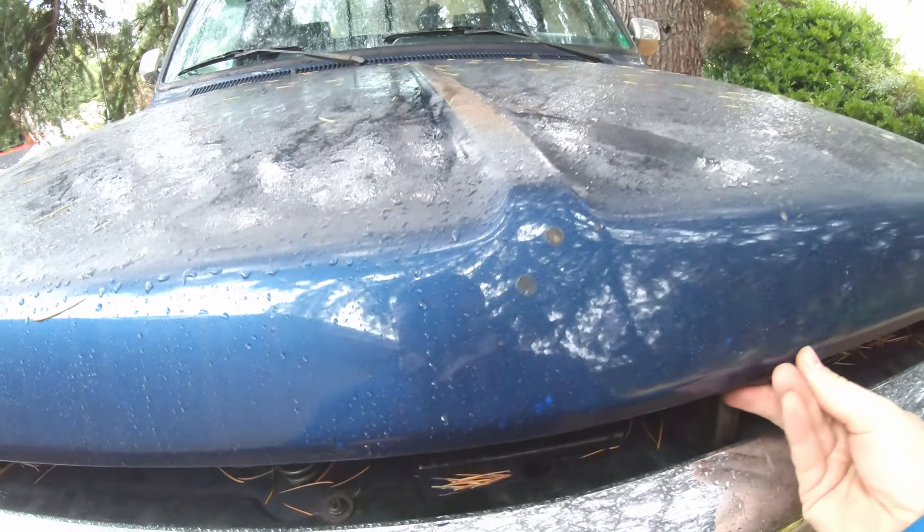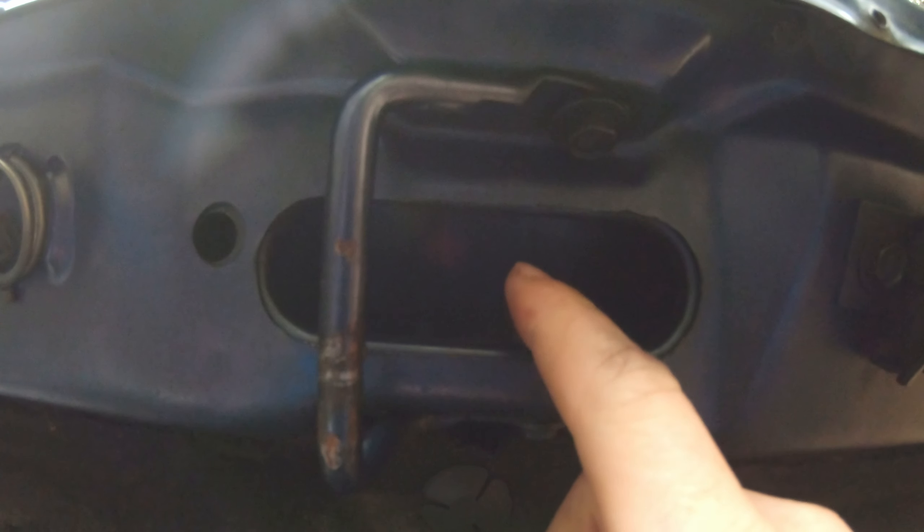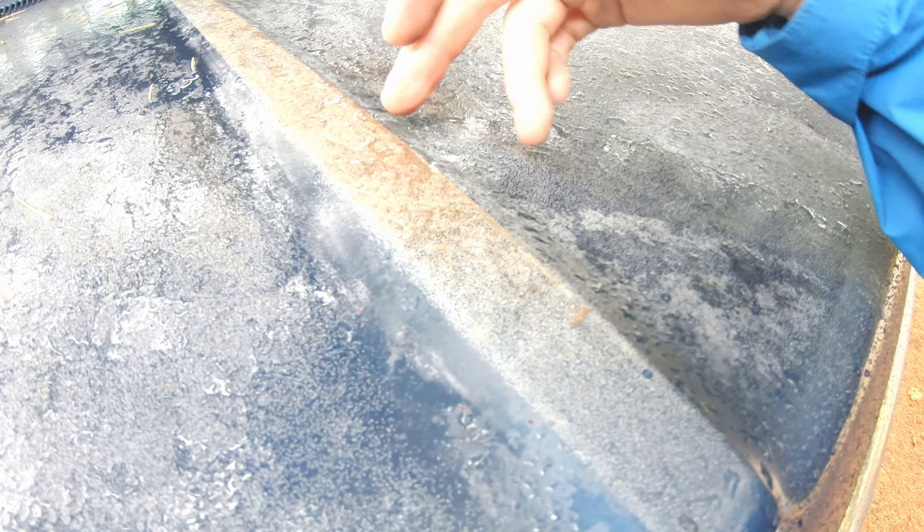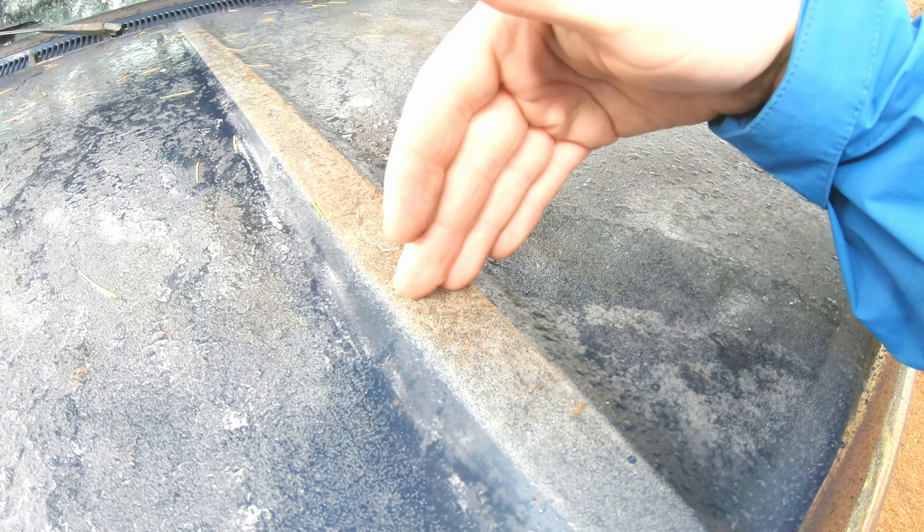I'm at the truck now. First I wanted to show you underneath the hood — in order to tighten the nuts, there have to be holes on the bottom. One of the holes will poke through here, and if you push back your insulation a little bit there's another hole right there. You could drill from the bottom of this hole up, but I'm going to drill from the top. I found that the measurement from the back of the hood is actually 38-and-a-half to 38-and-nine-sixteenths, somewhere around there, to the back of the base plate. Then you take your measurements from there for the holes.